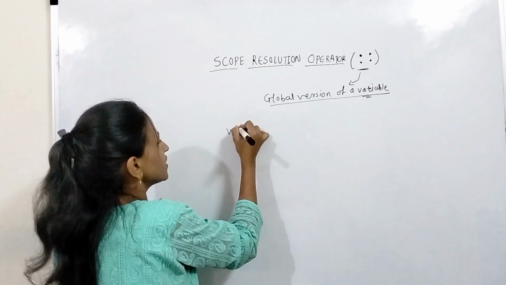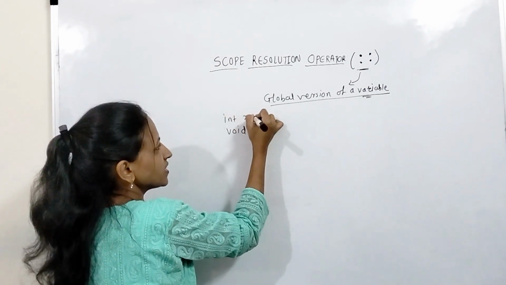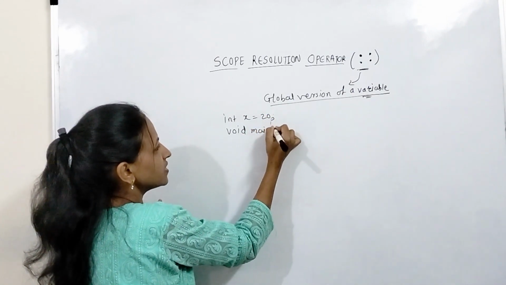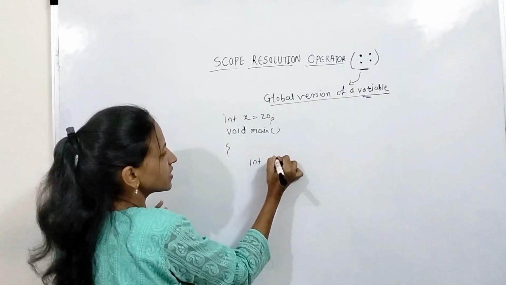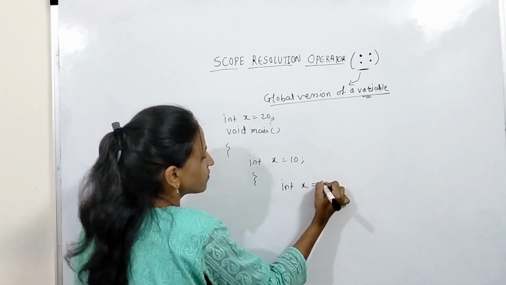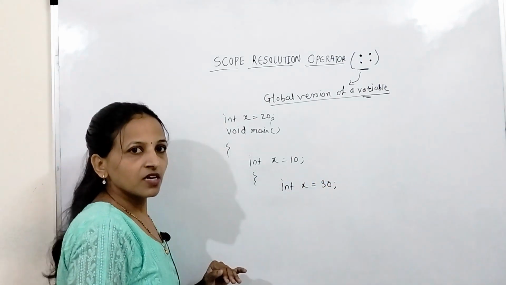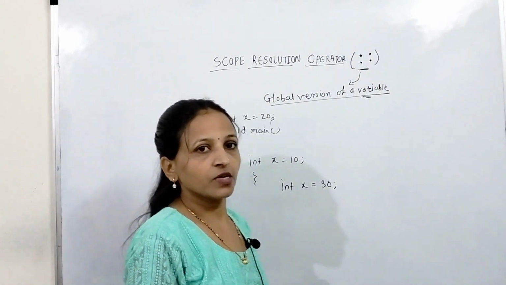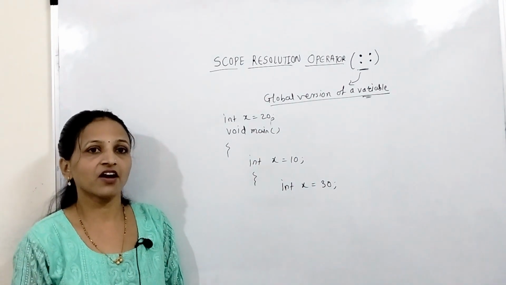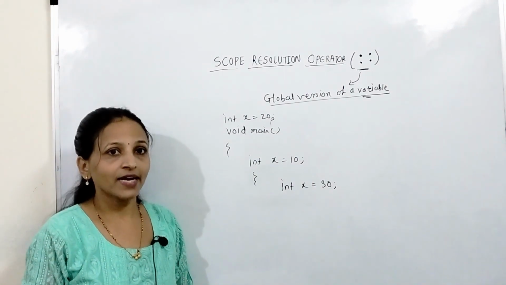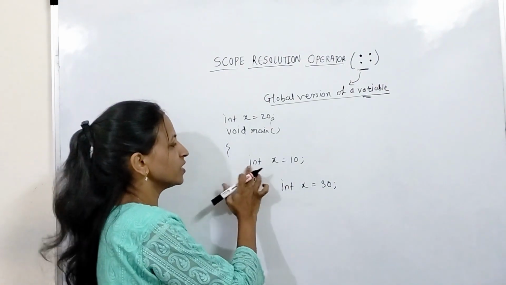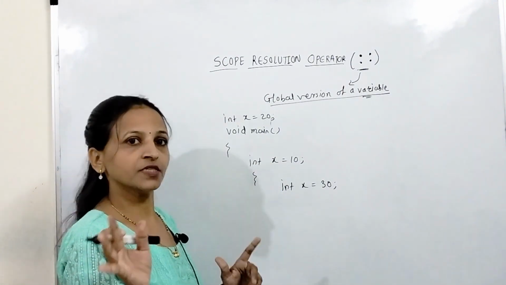See, here I am giving one more example. Again I have declared the same variable here, x equals 20, and inside main I have declared one more x, x equals 10. Again I am putting in one block, and here also I am putting x equals 30. You can declare any number of variables having the same name, no problem, but they have their own scope and lifetime. You cannot declare that variable x again in the same scope. These are within different scopes, so that is allowed.